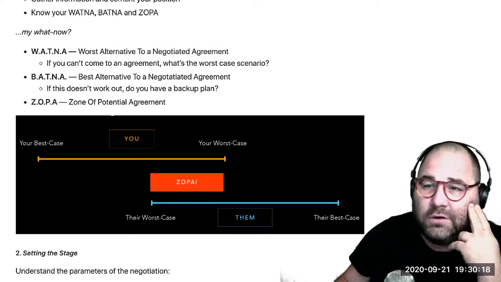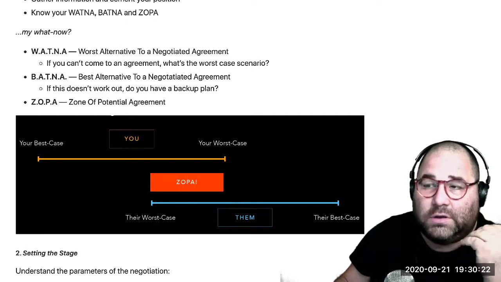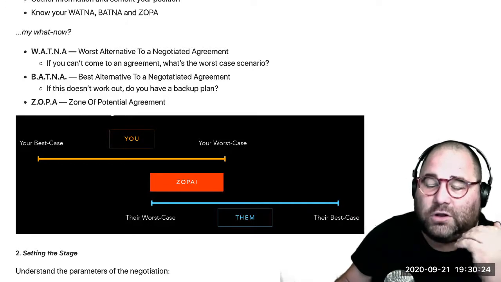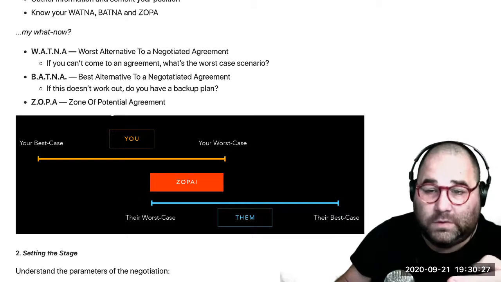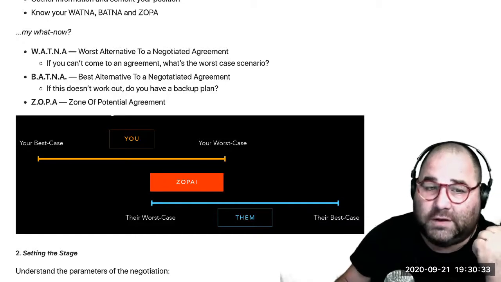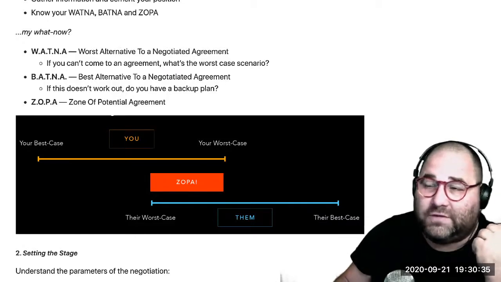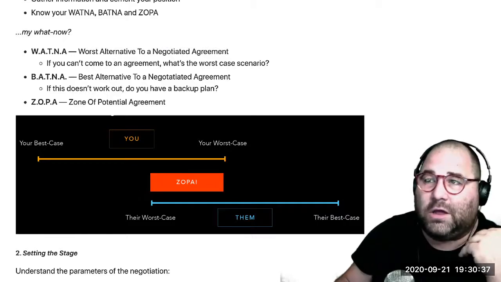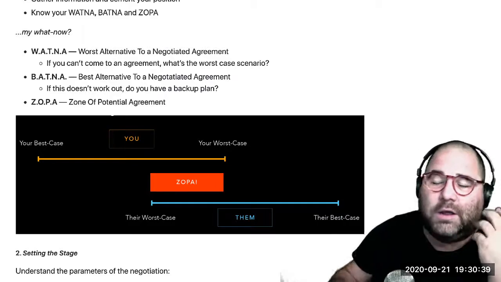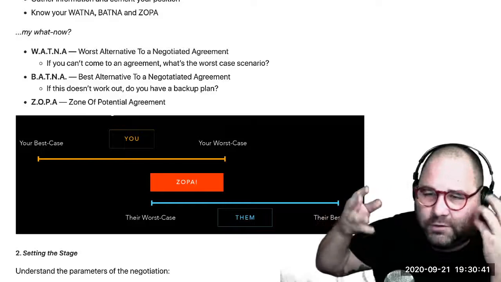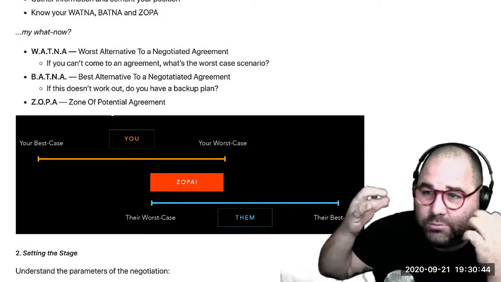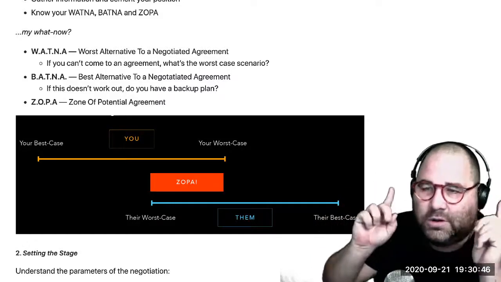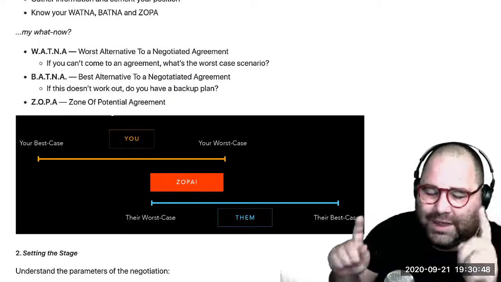So let's say that you're an artist and you need to secure a loan of your work to a museum. What's the worst outcome to the negotiated agreement? If it doesn't work out, you're not going to be in the show in the museum. But it's not going to ruin your career. It's not going to damage the artwork. There's all these things that'll float around in your head and drive you nuts. We should have a very clear, very simple answer: what is the worst alternative if we can't come to an agreement?